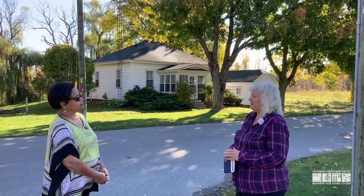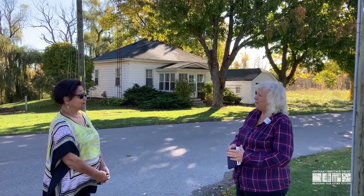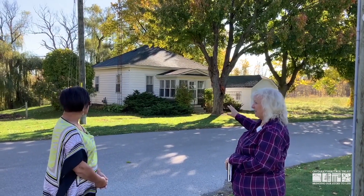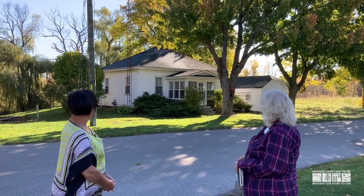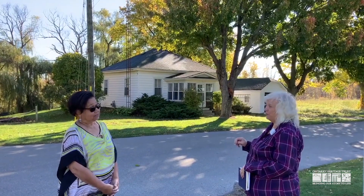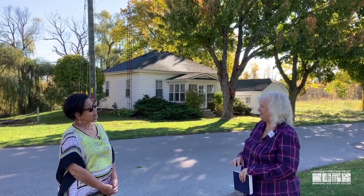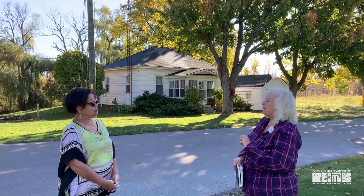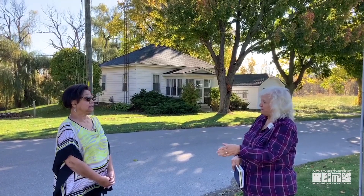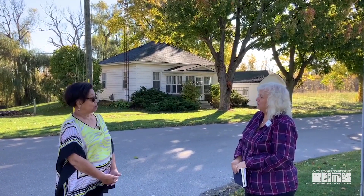And in 1853, a number of them came to Dresden. One of the people we've been able to associate with this house is William Whipper — we think he may have been the builder. If you can imagine this house at that time, it would have had lovely gingerbreading along the eaves in this Regency cottage style. The layout still has the original rooms, including the morning room and the little pantry in the back. And the most interesting part that dates it is the beams in the basement — the striation marks from the cut are straight up and down rather than circular, which helps date it to the 1850 period.